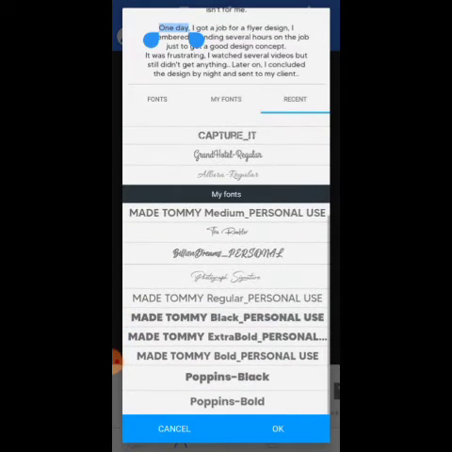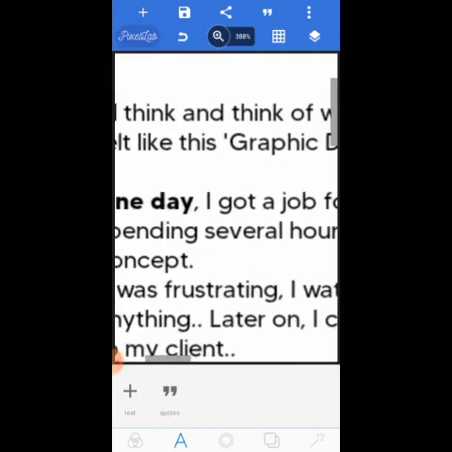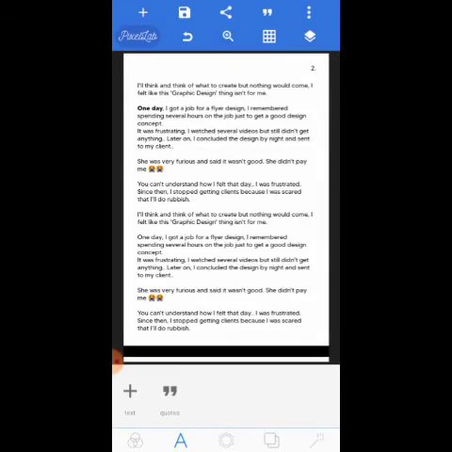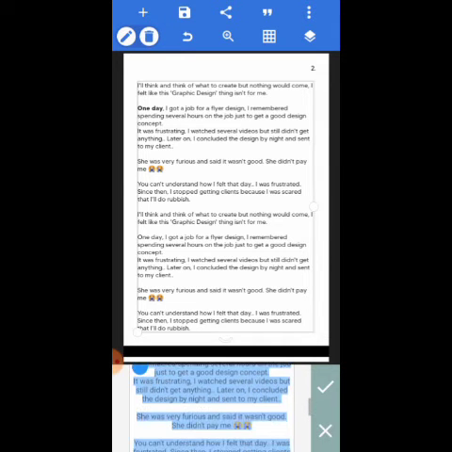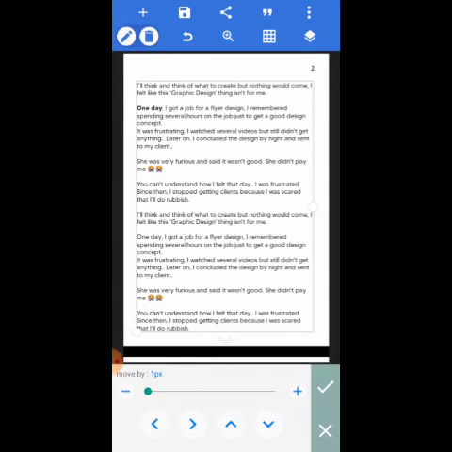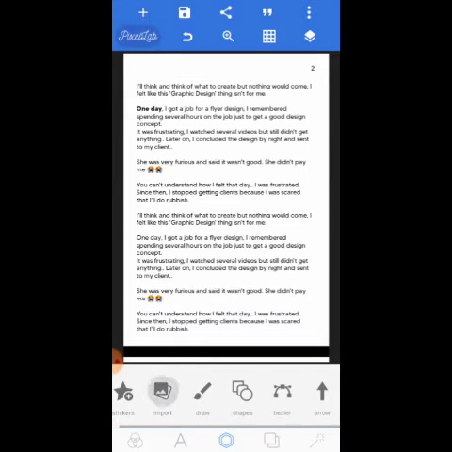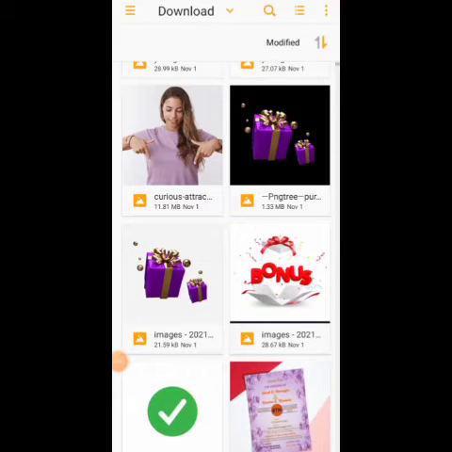So I'll just click on bold, and then you can see one day is bold, right? If you want to change that one day color, you come here too and do the same thing also. So that's it. So let's say now we want to add a design to this particular page. Probably you've downloaded any design, anything at all. You just go there and then let's say we want to do something like this.